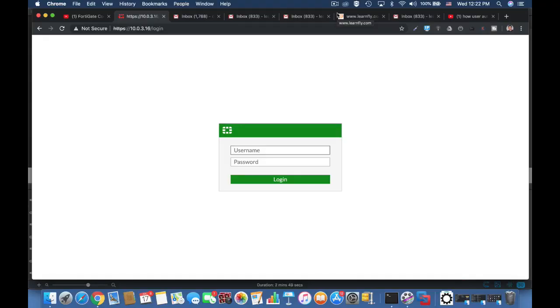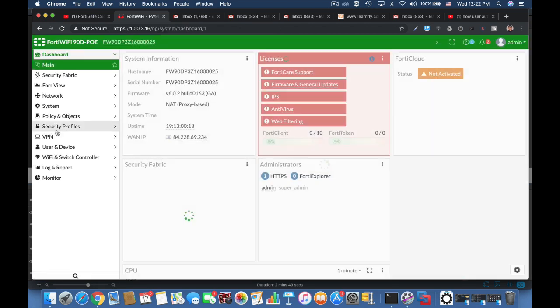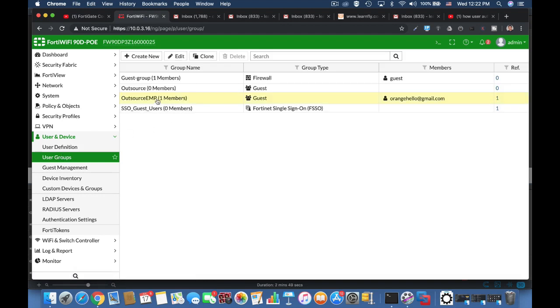Now if we log out again and enter with our super admin credentials, we will see that in our user group, we already have one member, which is the member that we sent the password to by email.